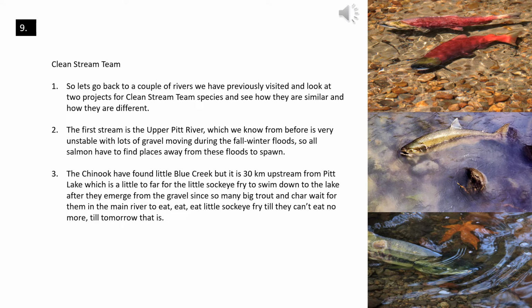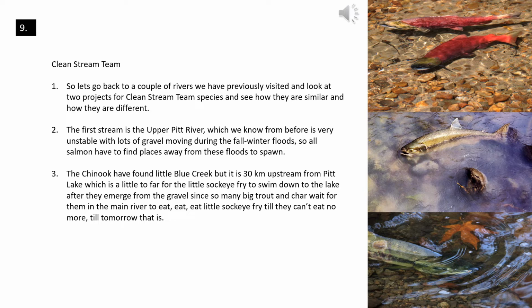The problem is, the farther you go up Upper Pitt River, the likelihood you're not going to be able to do it in one night. And you're going to either have to hide during the day and try another night, but the farther upstream you go, the more likely you're going to be eaten. So that Little Blue Creek that worked for the Chinook, they don't have to migrate to the lake right away. They rear slowly and come down the river slowly. And they're much bigger when they finally get to the bottom, and they can avoid these big mouths and the char and the trout. But the little sockeye fry are sort of stuck with this.